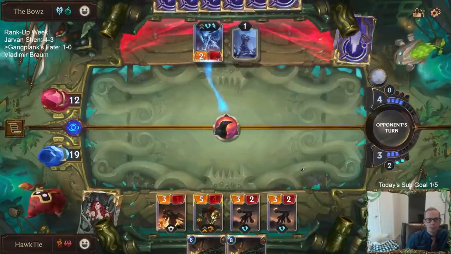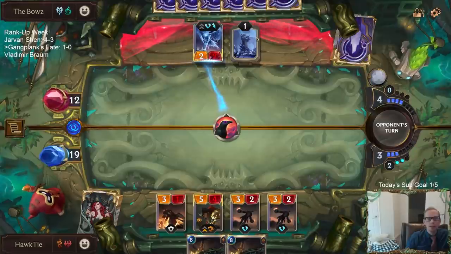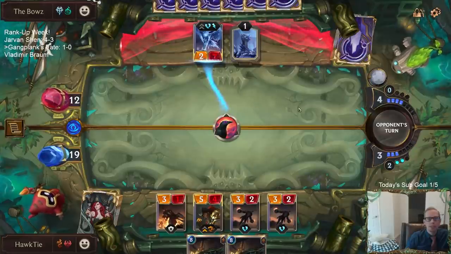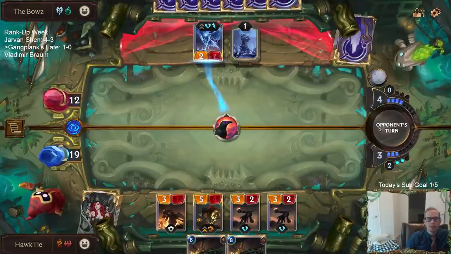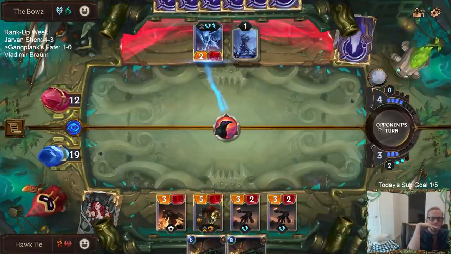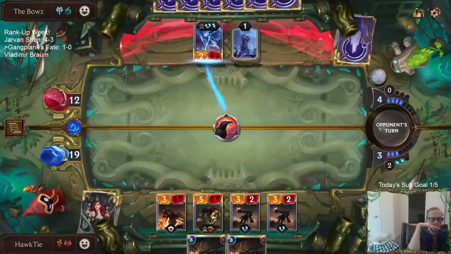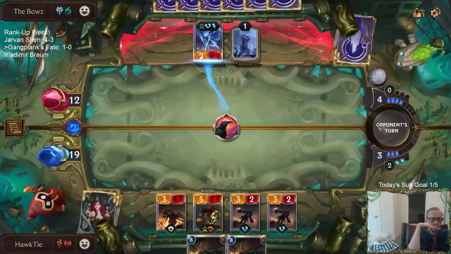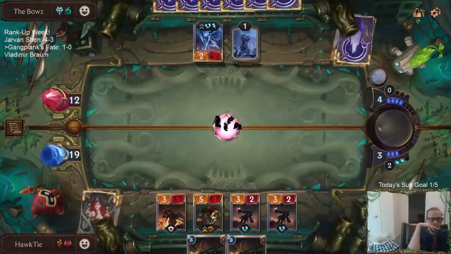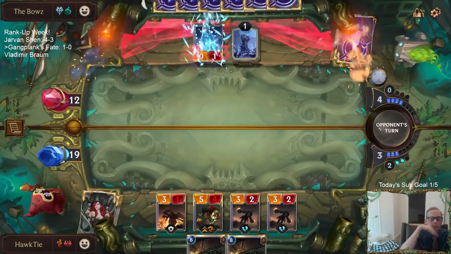Gives them the frostbite. That's where this gets so tough to kill Anivia with the frostbite. Oh, I guess no, it doesn't give them the frostbite because this is going to die at the beginning of the round. Did not give them the harsh winds. Time to reflect. Right, that's the whole reason why I'm doing this.